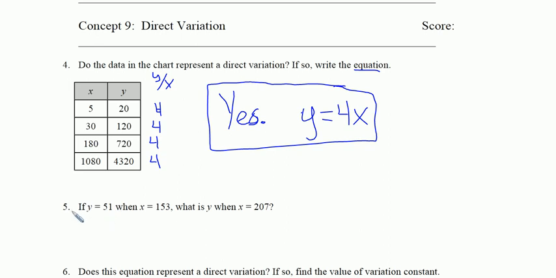Let's go ahead and do number five. If y equals 51 when x equals 153, what is y when x equals 207? Let's solve this with a proportion. We've got 51 over 153, that's y over x, equals the unknown y over 207. Let's reduce this. 51 goes into 153 three times, so this reduces to one-third. Now let's cross multiply to solve our proportion. That'll give us smaller numbers. I've got 3y equals 207.